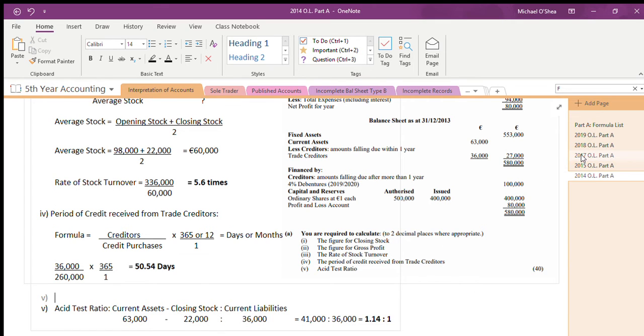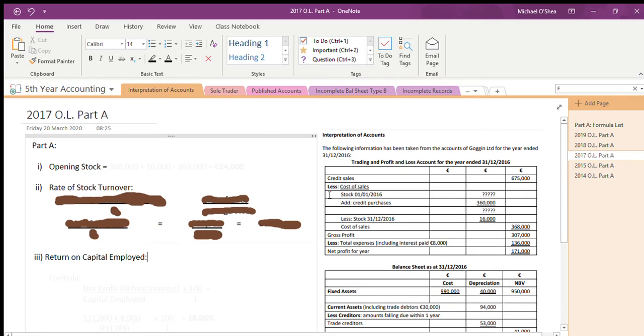That's 2014. 2017, okay, first one they're asking us is for opening stock. Again, this figure here, how do I get it? Well, I can't do anything with my sales to work it out, but I do know that this figure plus this figure is this one, minus closing stock is this guy. So to reverse this, if I add closing stock and minus purchases, I'll get my opening stock, because I'm going to do it in reverse. And that works out to be 24,000. So again, to work back, I'm going to add closing stock instead of take it away, and then I'm going to take away credit purchases as I'm trying to work back to get my opening stock.